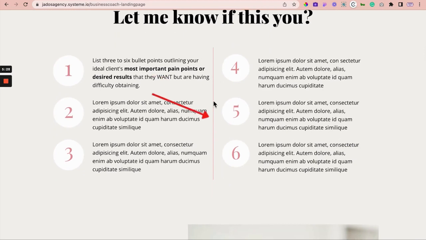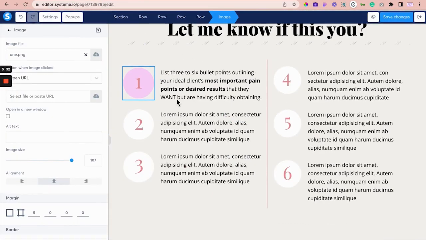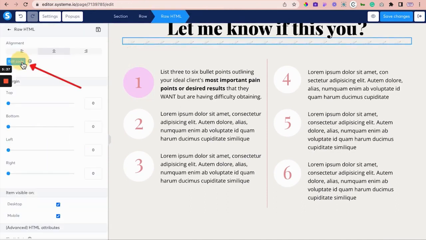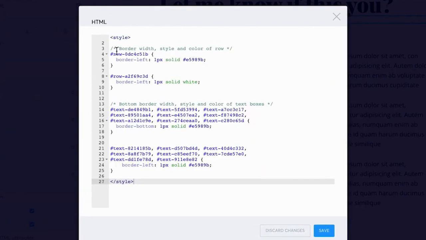Now you will notice the line on here. We actually have CSS code. Very simple. So we have the CSS code on here. All right, so raw HTML, edit code, and on here there's a comment that shows you what exactly each CSS is doing. So for example, on here we have that the row, the border left is this color.